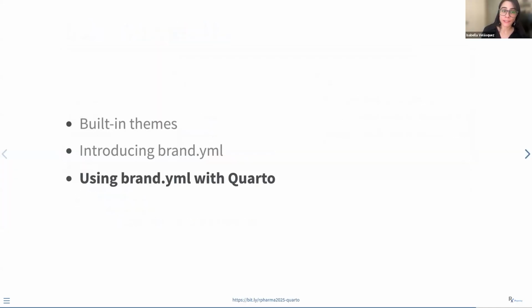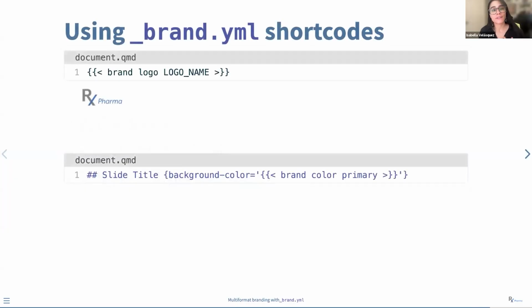And so in terms of using it for Quarto, because of that deep integration, there are a few things you can do. Like if you're writing a Quarto document and you want to add your logo somewhere, you can use this shortcode to do so. So here I've added the Our Farmer logo. If you have noticed, some of my slides are different colors than others. And for those, I'm also referencing a color that I specified in the brand YAML file, using this syntax, the background color, which is from Quarto, and then using the shortcode to say, make it my primary color. And so that way, again, you just define your brand file in one place, and then you can use it throughout your Quarto documents.